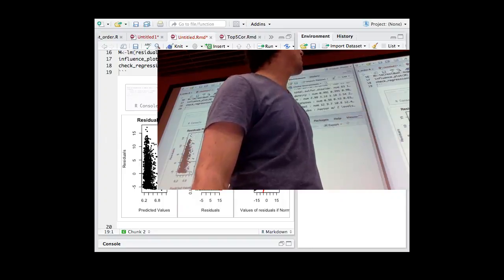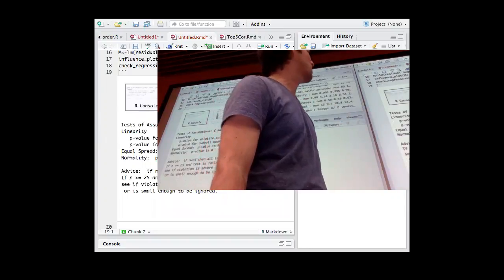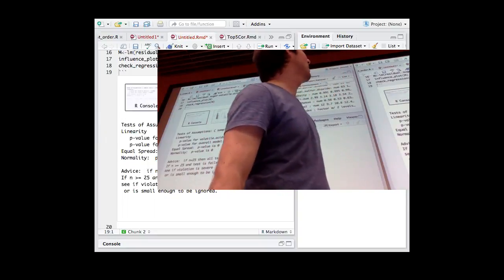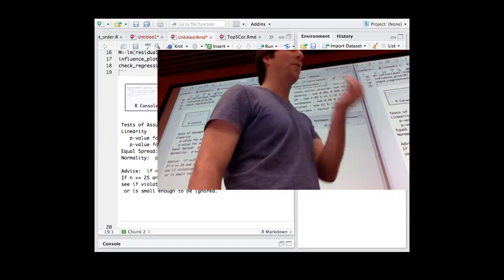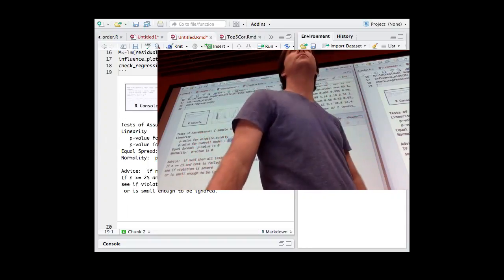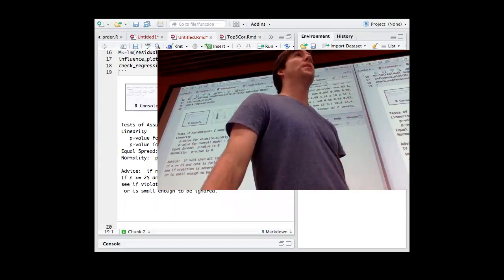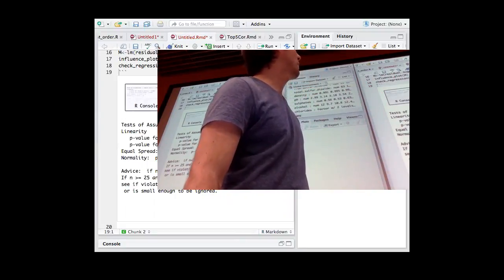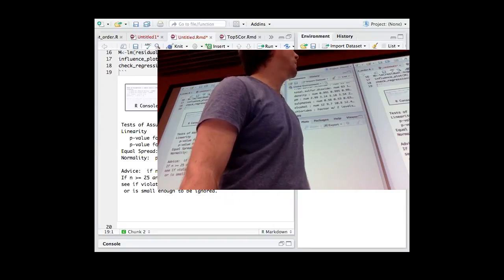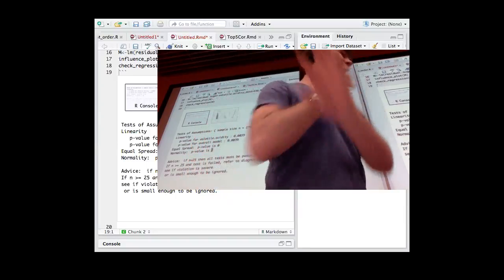This is a weird block. I do not think linearity is our biggest problem, as shown by linearity having the highest p-value, but still, do we pass or fail the linearity of the model, which is just one variable right now? Fail. Do we pass or fail equal spread? Fail. Do we pass or fail normality? Fail. All these are bad. They all get an X.